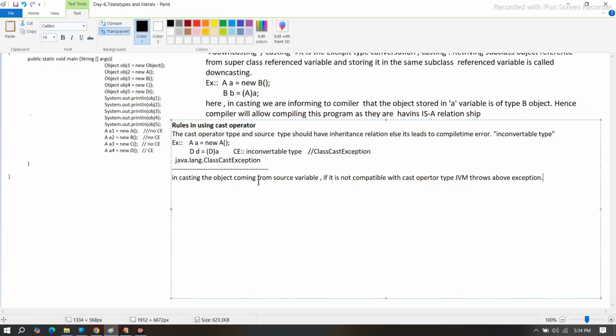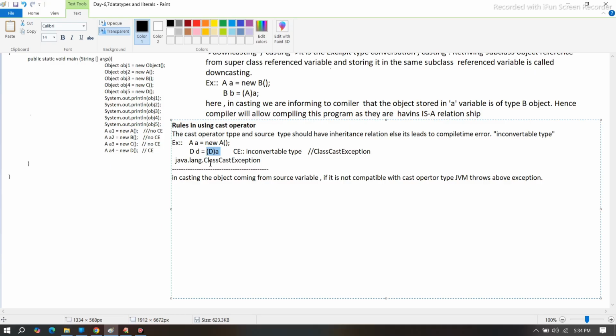In casting, if the source variable is not compatible with the cast operator, here this is the source variable and D is the cast operator. Can you tell me, is this A variable of type D? No, right?